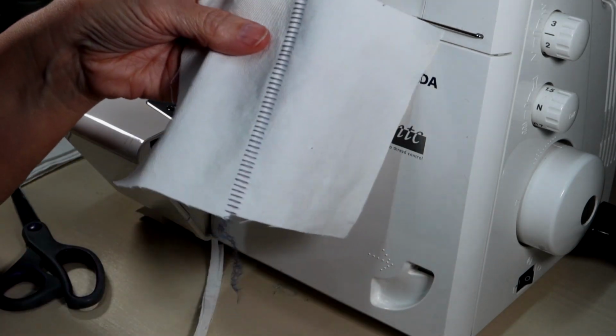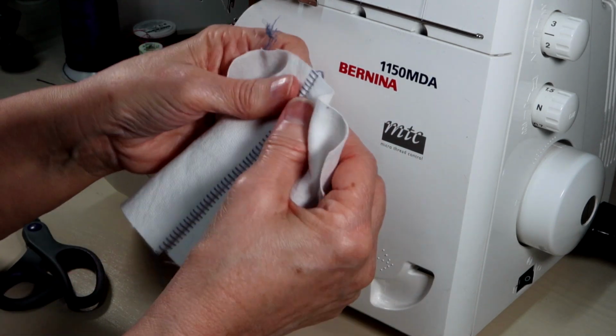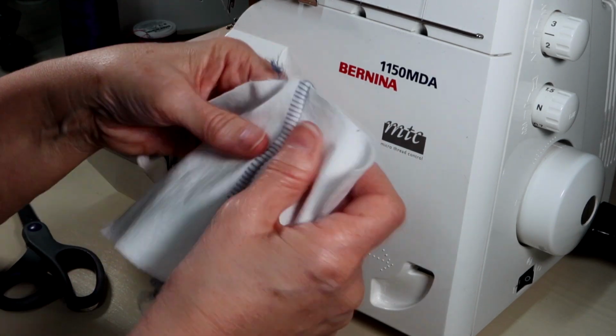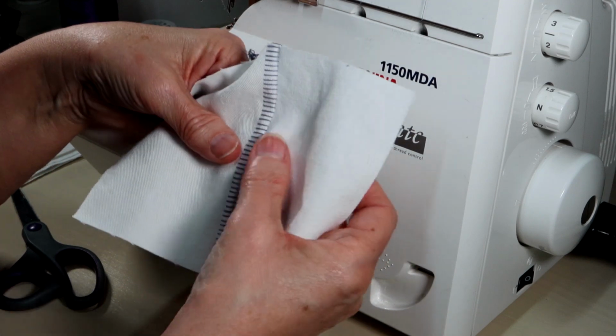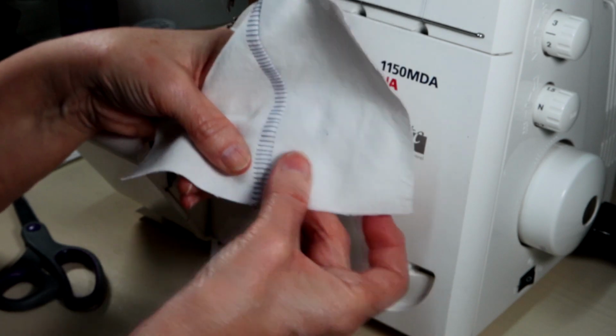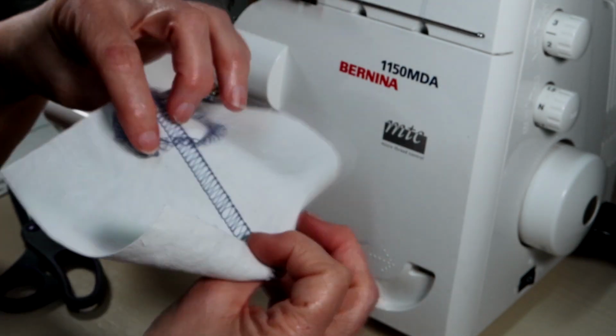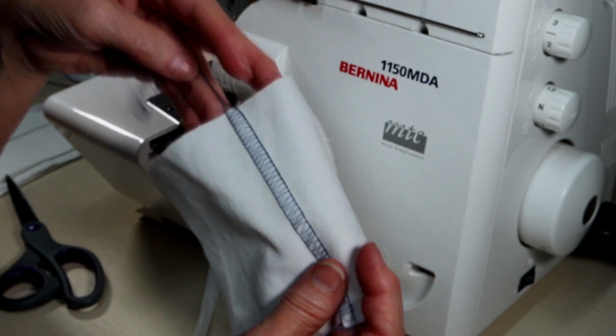On the back, if you see, it makes a bit of a fold there. I usually just give it a bit of a pull on a harder fabric. If it's a thinner fabric, it's just because I'm cutting, it's made a bit of a fold. But can you see there it's going flat? And if it doesn't go all the way flat, I've got a longer needle and I can just push it in and flatten my fabric there. But there I've got it perfectly flat.